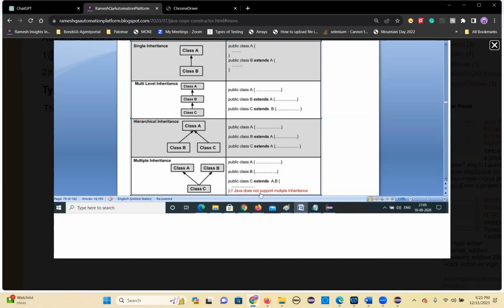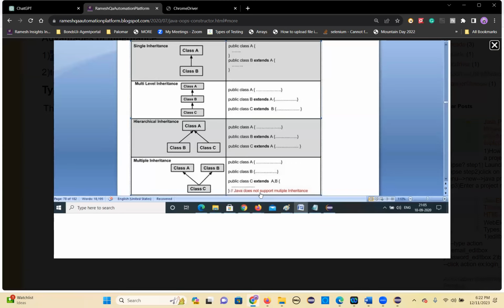To make the design very simple and to avoid confusion, Java doesn't support multiple inheritance in case of class. Suppose A, B, C, three classes are there, and A and B have the same methods.